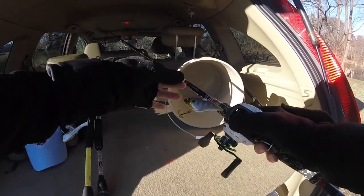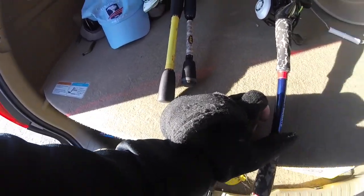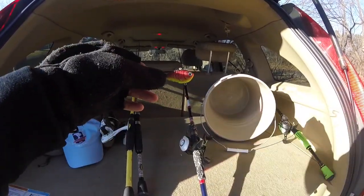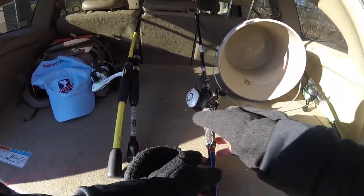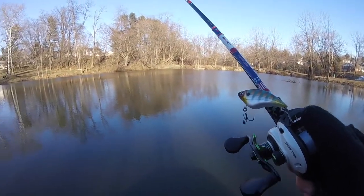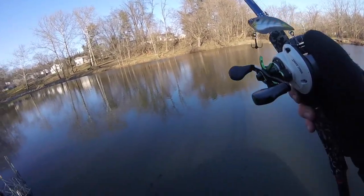The first one is this lipless crankbait right here, which I think might be a little bit too big, which is why I'm thinking about throwing this guy. But if you guys remember, I lost that front treble hook. So I think I'm going to start out with the bigger lipless, and if nothing wants to bite on that, I'll switch it up. Alright guys, I honestly think this crankbait's a little too big for this pond. It's pretty shallow. Just getting hung up a lot on the bottom. So I think I'm going to switch to that smaller crankbait and see if I can get anything.